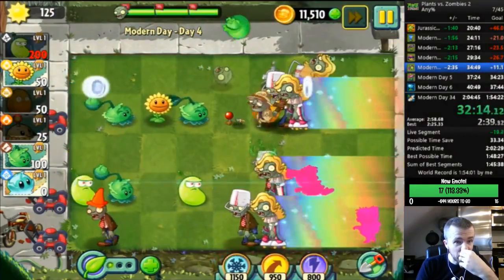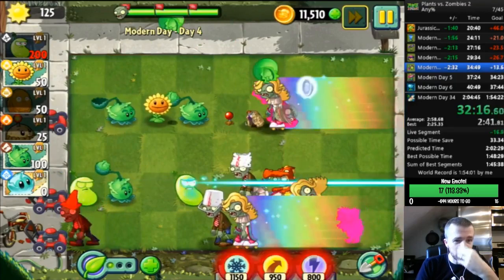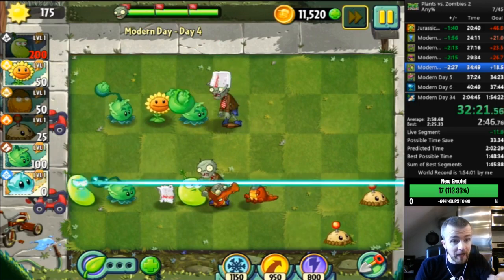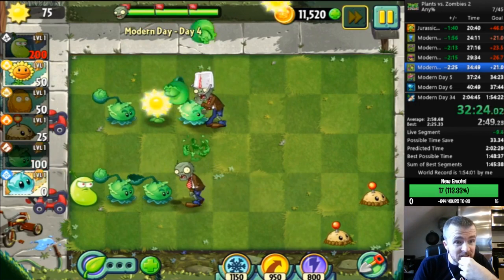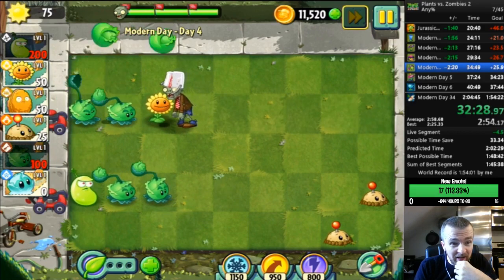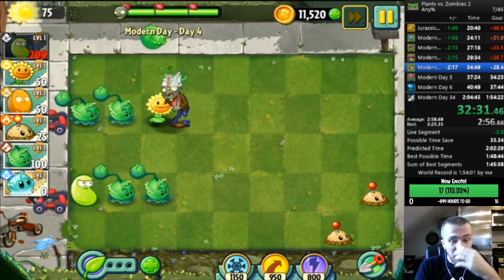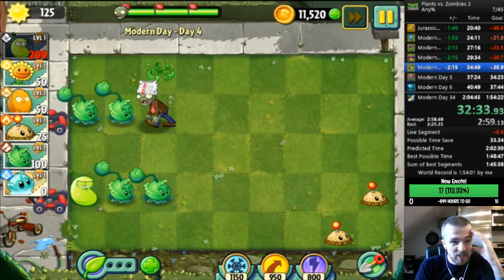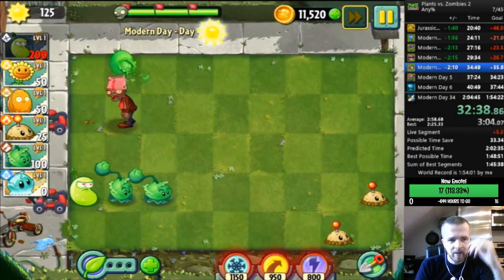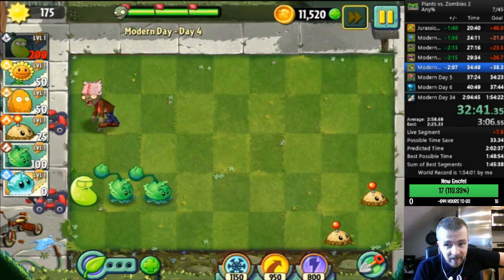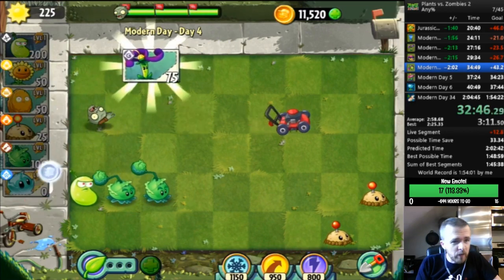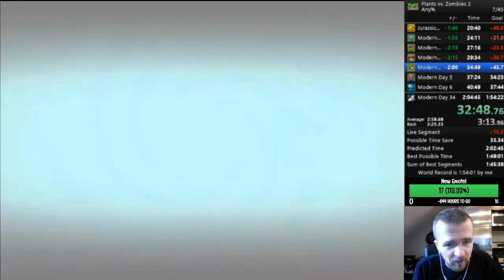So you can see right here, I maybe misplayed this a little bit. I think I could have gotten away with getting that row first. And you can actually see somehow that potato mine missed the bucket head. I could not believe my luck. It was the most ridiculous thing ever. They were all grouped up together, but for some reason I couldn't do enough damage. So at this point I'm like, screw it, I'm just gonna dig them up. But I lost about 15 or 20 seconds just due to that potato mine, the hitbox being really weird. I was super frustrated about that.